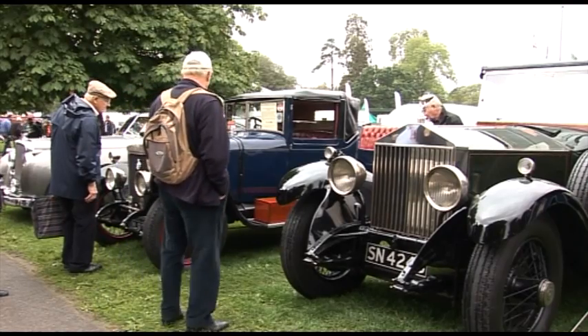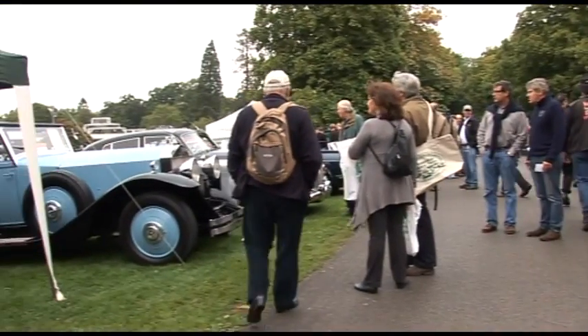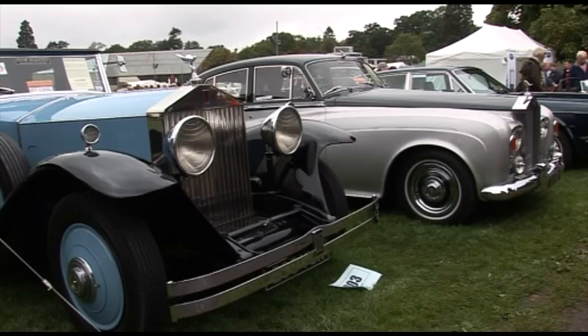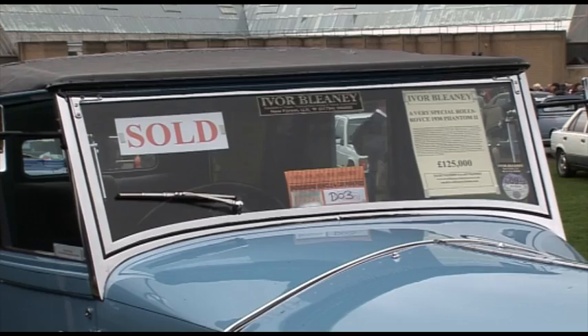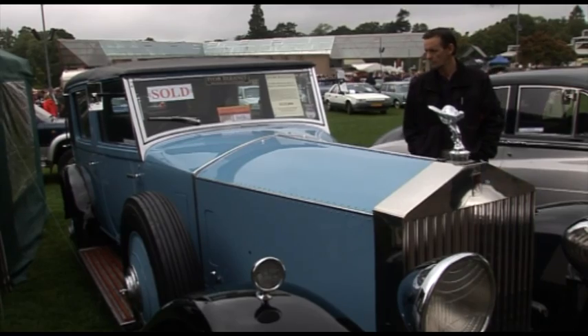This is a Phantom 1, Brown Deville — beautiful car by Wilkinson. Then we've got the Phantom 2, which was Lady Brewster's car by Rolls-Royce in England, but specially ordered and was the first Phantom 2 to go to America. I get an awful lot of international interest — probably about 60% of my customers are from abroad.